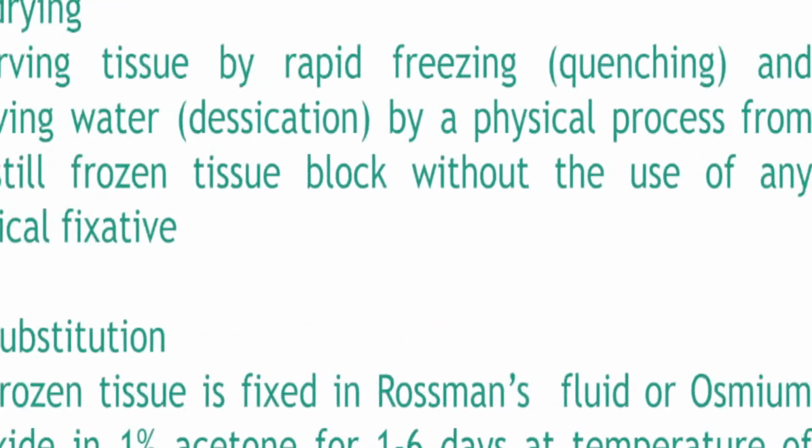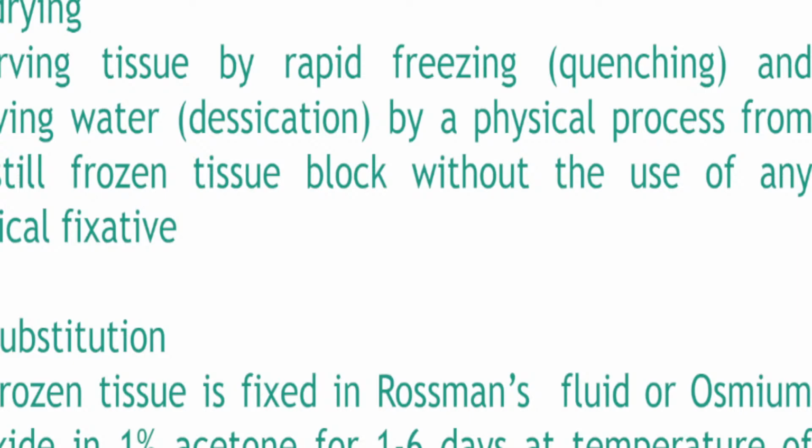All right, next. Presence of fats, presence of blood, temperature, and agitation. Next, methods resorted to if chemical fixation should be avoided. We can use freeze drying, also known as desiccation. We could use desiccation, which basically means removal of water, and we can also use the word quenching, which is rapid freeze drying.